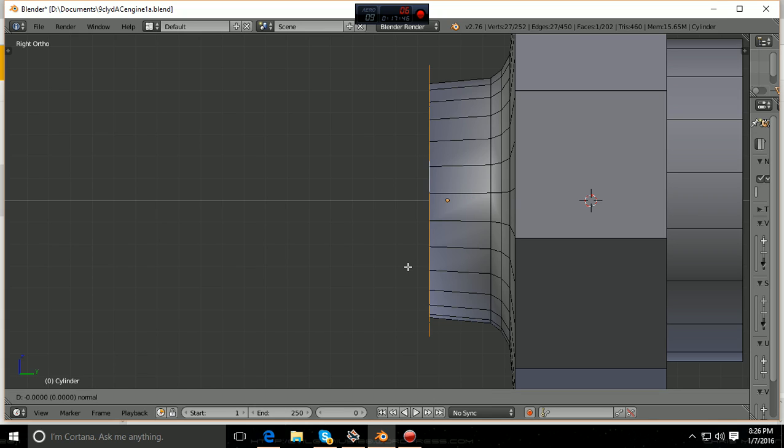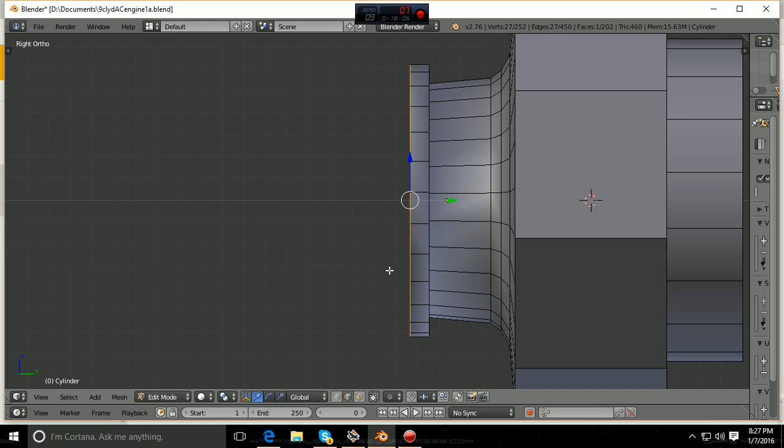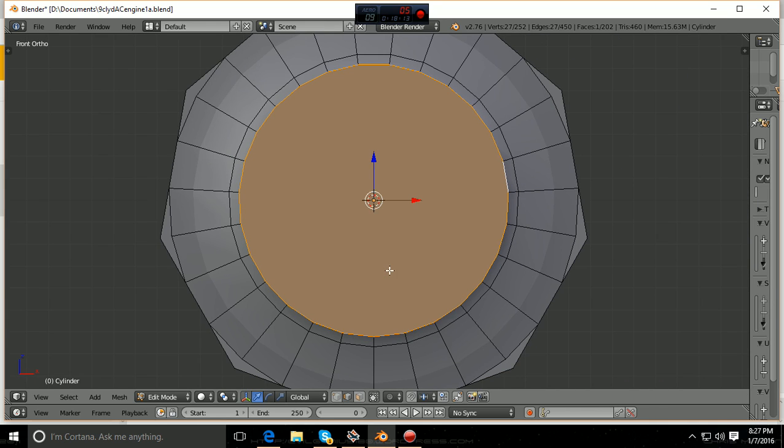We're going to E, and then we want to hit 2. Why have I got a blue line? It shouldn't be Z. It should be Y. Y. Okay, there we go. And we want to drag that out. I would say about there. And that might be a little too big. Okay. And then we want to go back to the front.